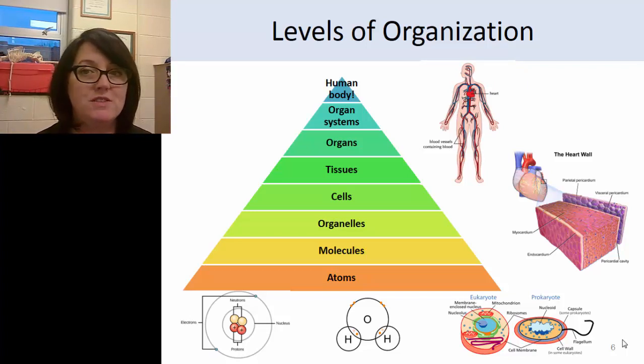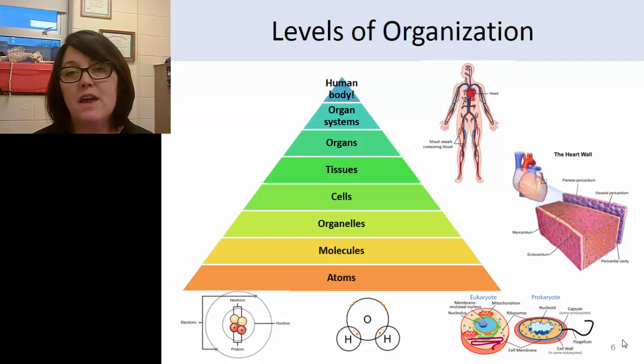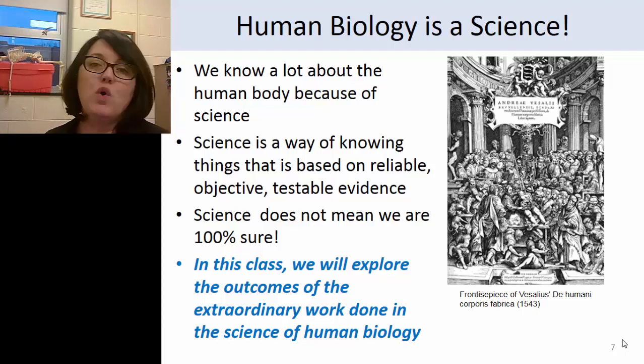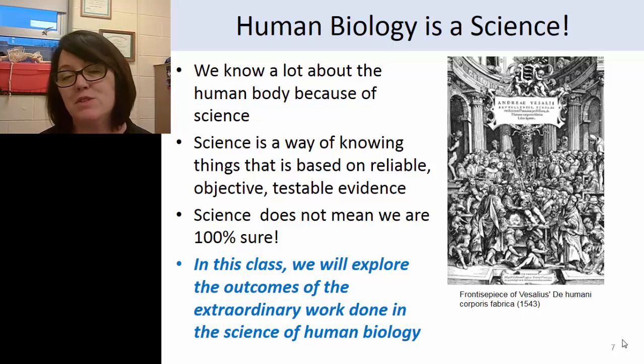Human biology is a science. In anatomy and physiology, we don't have a lot of time to talk about the science behind all of this stuff that we're learning. In human anatomy and physiology, we're really looking at years and years of discovery and research that has been done in science. But we don't really look at the discovery process and how they know what they know. We just don't have enough time to do that. But keep in mind that there is science behind all of this.